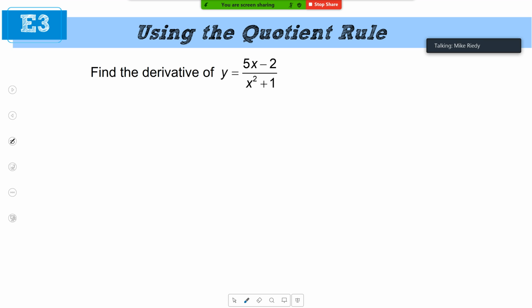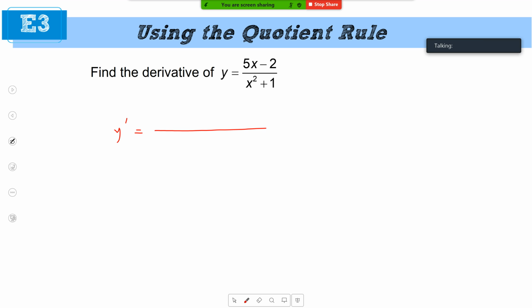All right, let's do this problem. Now, what I talked about before is at some point you could rewrite this. Ooh, that's a horrible five, but you know it's a five. You could rewrite it this way. However, at this stage in the game, you don't know how to take the derivative of that. So we can't do it. Unlike the product rule where we have an option, in this case, we have to do it using the quotient rule.